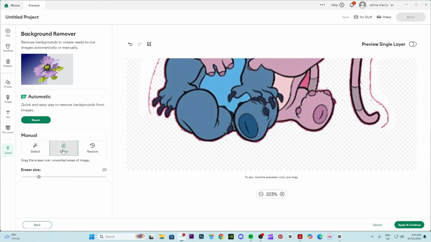So what you'll have to do is you're going to have to get your eraser and shrink it down quite a bit. I usually put about 2, and then you're actually going to have to remove all these little extra bits, but it can be done by hand. You're just going to delete them all slowly.